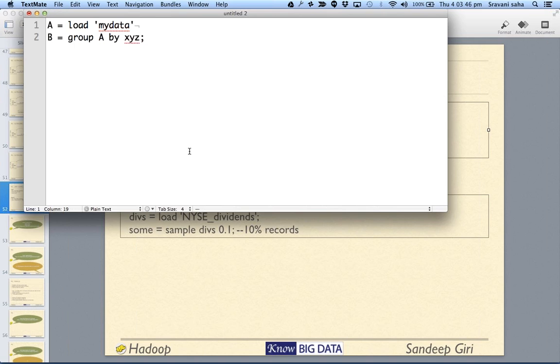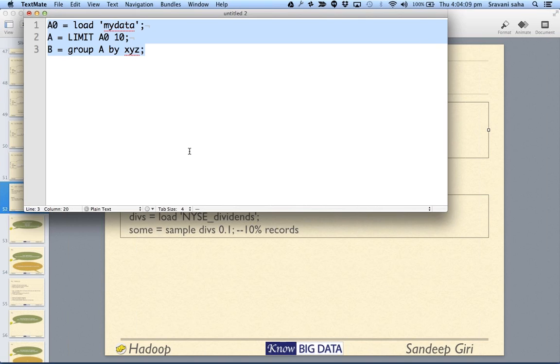Now the smart move here is you say a0, and a equals limit a0 by 10 records.